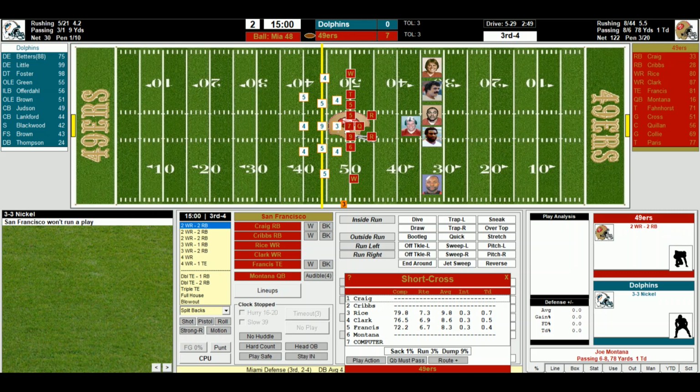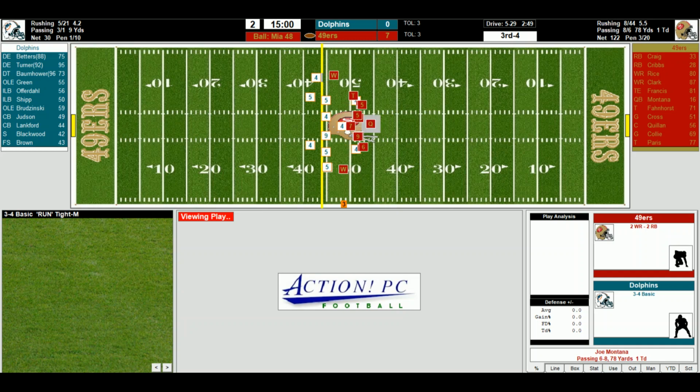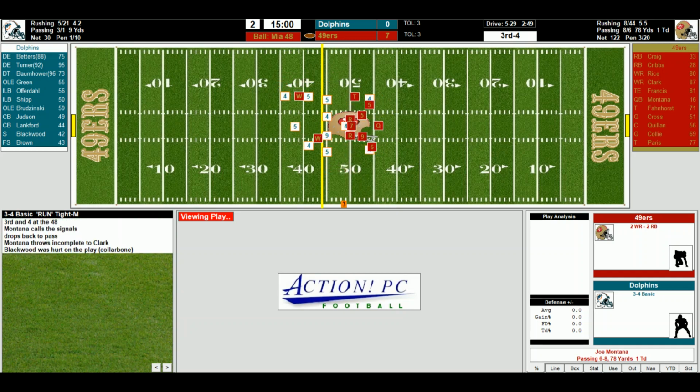I need 4. Once in a while, you'll hear me stall for a second, say, I need this. I need to run a route that's going to get me a first down if they catch it. This will work. I'm going to go to Clark. I think they're going to double Rice. It throws, and it's on the same page, but not there. Blackwood's hurt, and it won't matter.